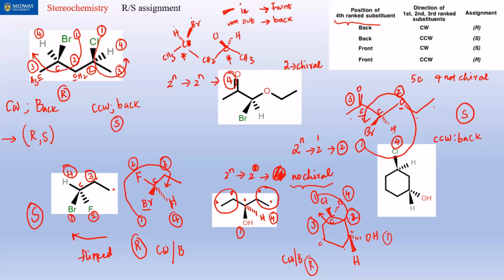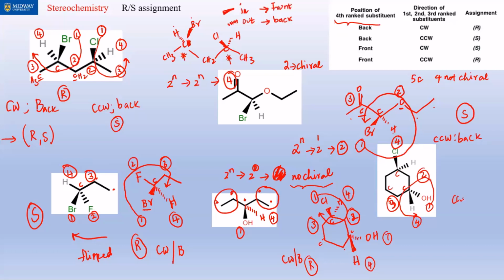This is 1 because this carbon is attached to high priority 1. This is 4. Again, on this side there's C, and then if you keep moving, let's do it here. 1, 4, right? With respect to this carbon, this is the same. This is where things are different. This is also carbon, this is also carbon, but this is only attached to hydrogen. This is attached to Cl. So this will be 2, this will be 4. So if you connect the dots, it's 1, 2, sorry, this will be 3. 1, 2, 3, 4, right?